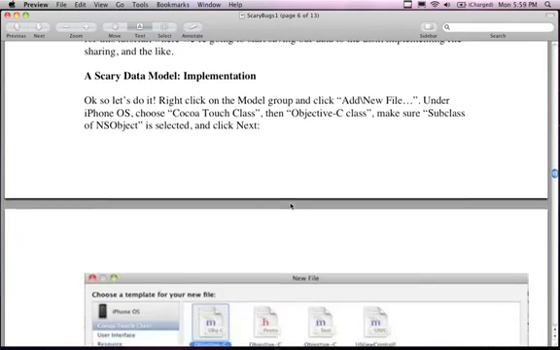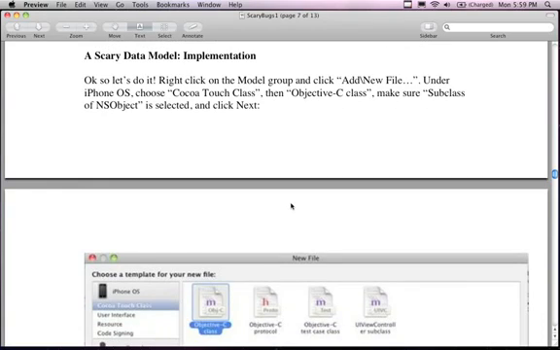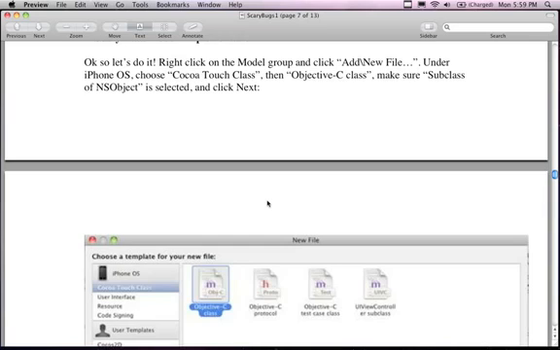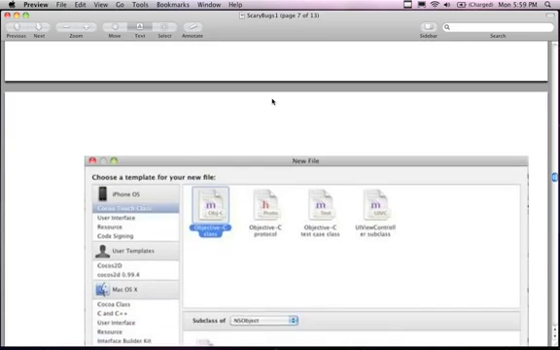So the scary data model implementation, not too hard. I'll run through this in the data model 2 directory so you can see how these components fit together. We're just going to add some new files to it. So we can right click on the model group and select add new under the iPhone OS. We're going to choose the Cocoa Touch class, then Objective C, and then make sure that the subclass of NSObject is selected, and then click on next.